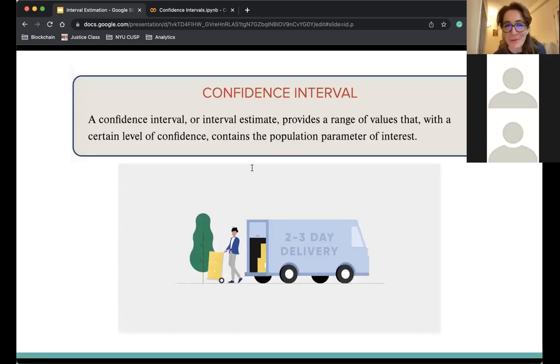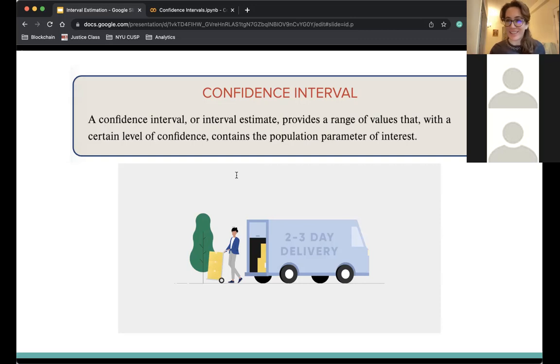So I want you to think when you order a delivery online and they give you an estimate of when your package might arrive. So they might say between 2 to 3 business days, depending on the shipping policies that they have. We can consider this to be a confidence interval, as it's this estimated range of values that the random variable of X, or the delivery time, where X represents the delivery time, could take. And this tells you as a consumer when you can expect to receive your package. And you might be surprised if you received your package before this time interval or after, and you might call and complain. So this is what we should think about when we say confidence interval.